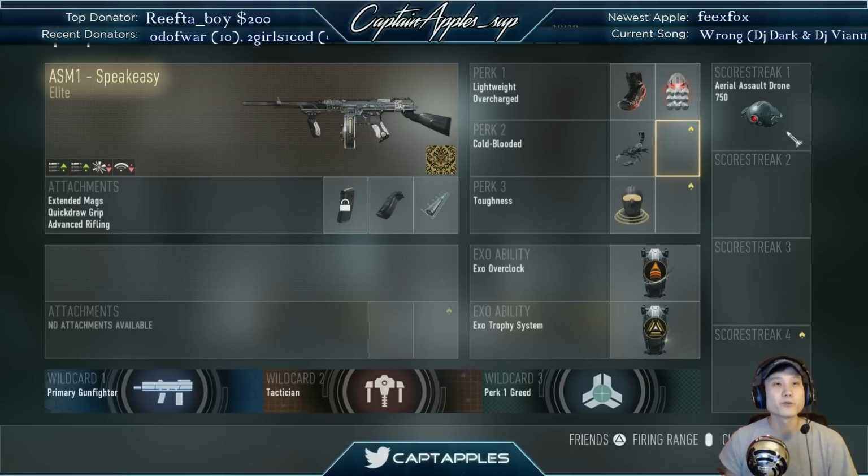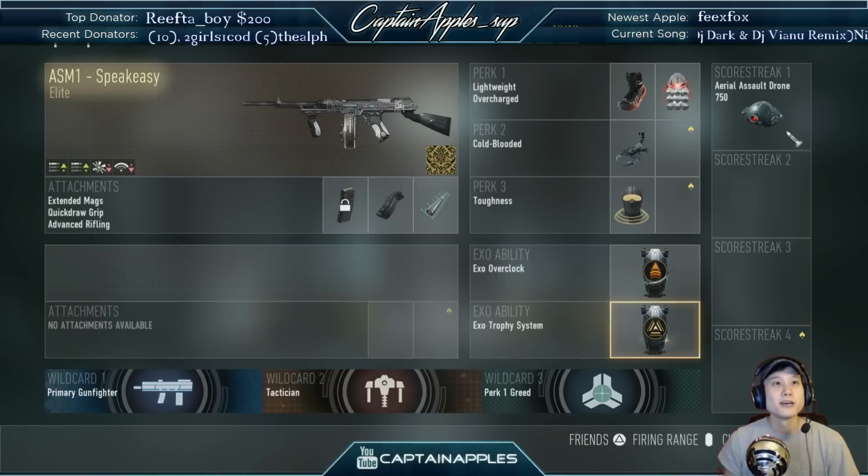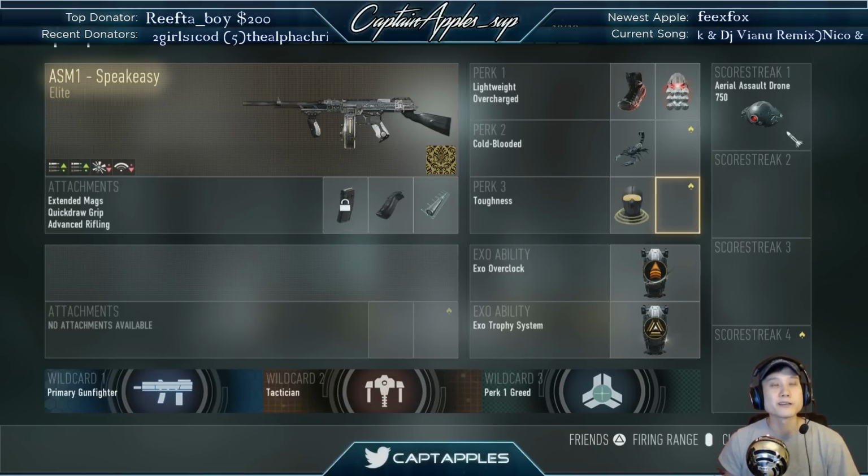Because I'm running the ball with this, or I'm escorting the ball, I need overclock so I can run as fast as I can, and the trophy system will protect me from stuns and grenades and EMPs. You don't need blast suppressor, since I'm gonna have the ball or escorting the ball anyways, they already know where I'm at, so a blast suppressor is pretty much a waste.